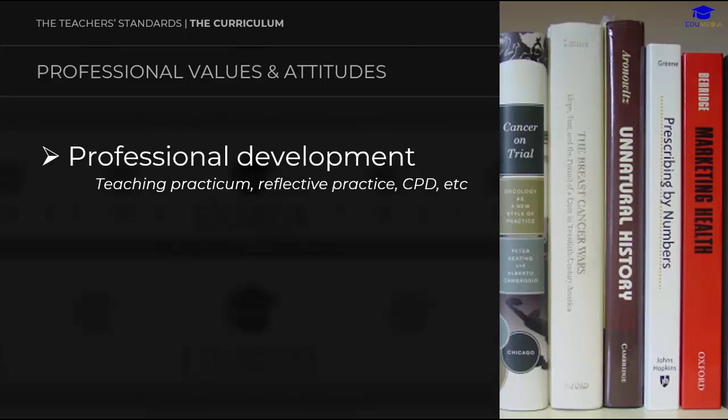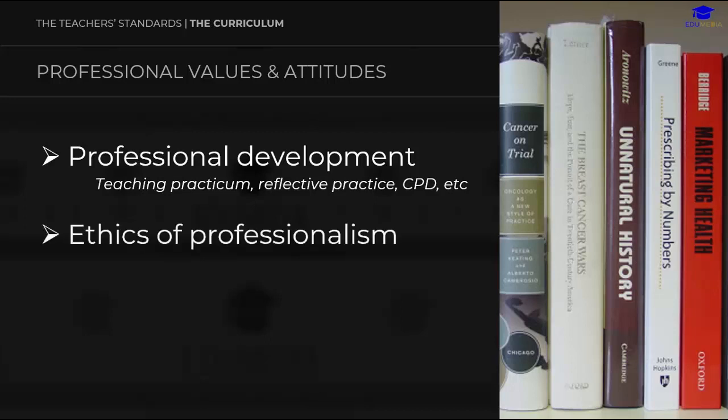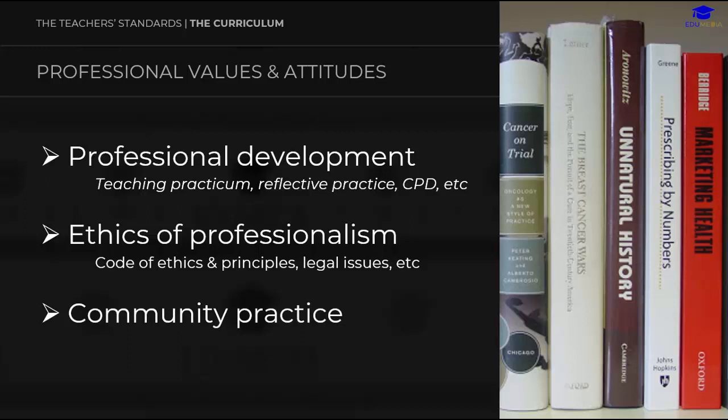Another subdivision under professional values and attitudes is ethics of professionalism. So you can look at books talking about code of ethics and principles guiding teachers, legal issues around teaching and the teaching profession in Ghana. Another subdivision here is community practice. The topics we can look at under here are school management and community practice. We also look at the role of a teacher in the community.